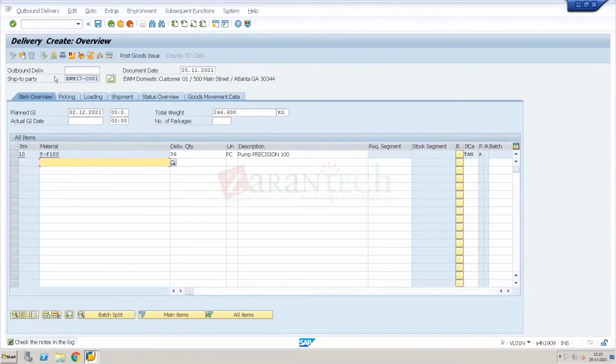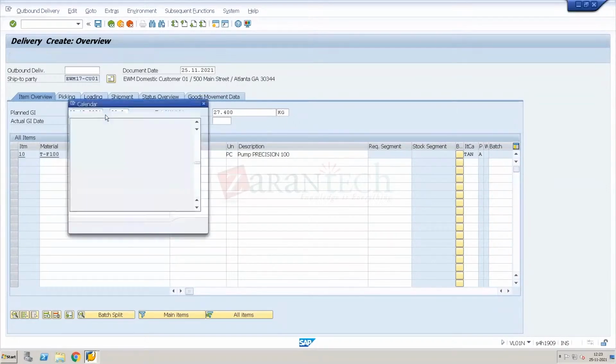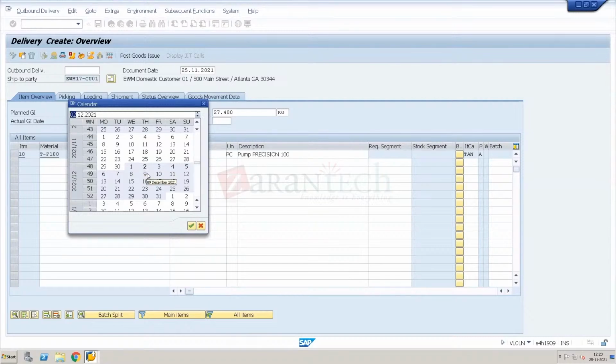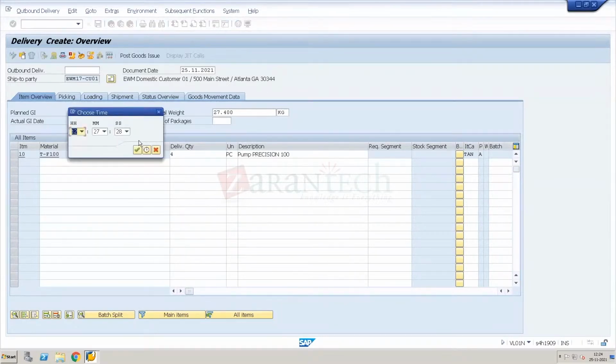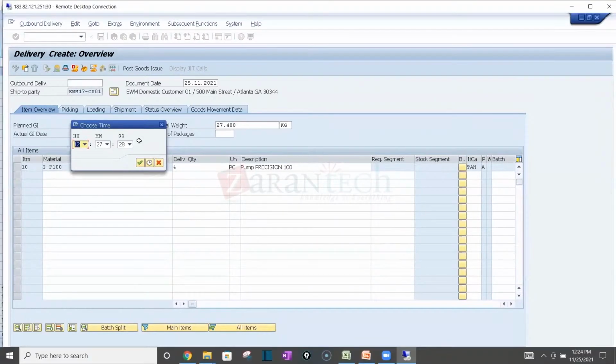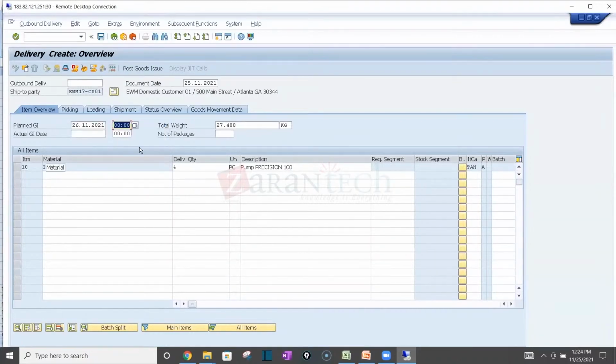Since that order is going into credit block, I just inflated the previous order. Okay, so let's play with the time here. The time which is considered is this time. Today is the 25th, so let's say the 26th. What was the attribute that we discussed? Let's say 1500 hours. This is something we have to do manually, right?